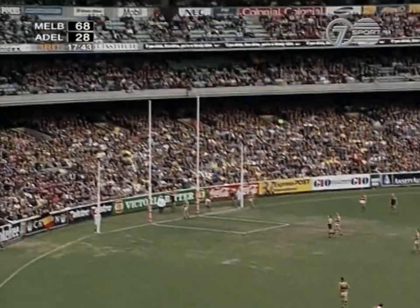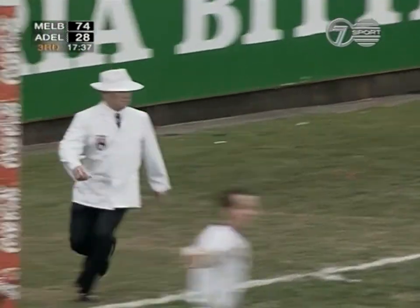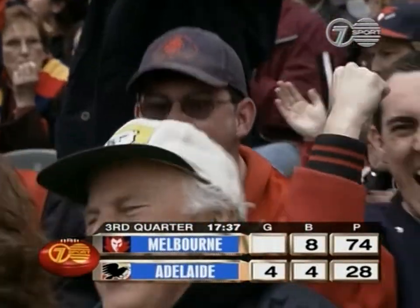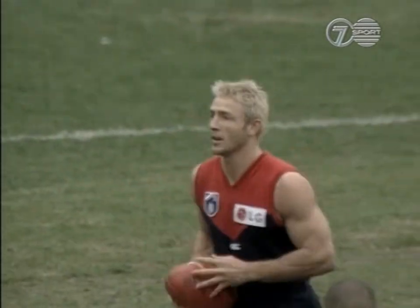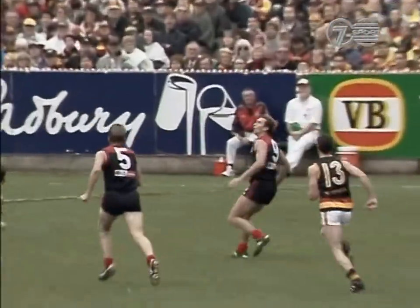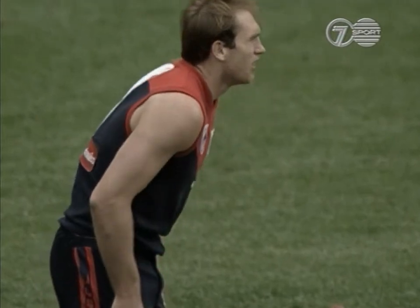From right on 50 — David Neitz — it's bending back — he's drilled it! Three goals to David Neitz. Six is his best against the Crows, and we might have a chance to have a word to Peter McKenna because Modras is off the ground and also Robertson both sitting on the interchange bench. There's David Neitz taking that mark, way, way out in front. The promising start to the Demons — first two goals for the quarter.